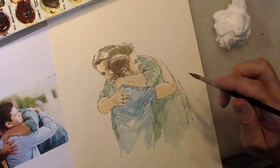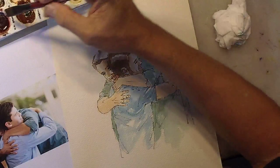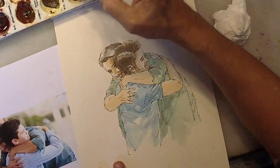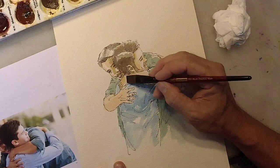Okay, that's looking a little bit tight and contrived to me, frankly. But I'm going to play with it a little bit more, and we'll see how it goes. I may bring you in more on this project.